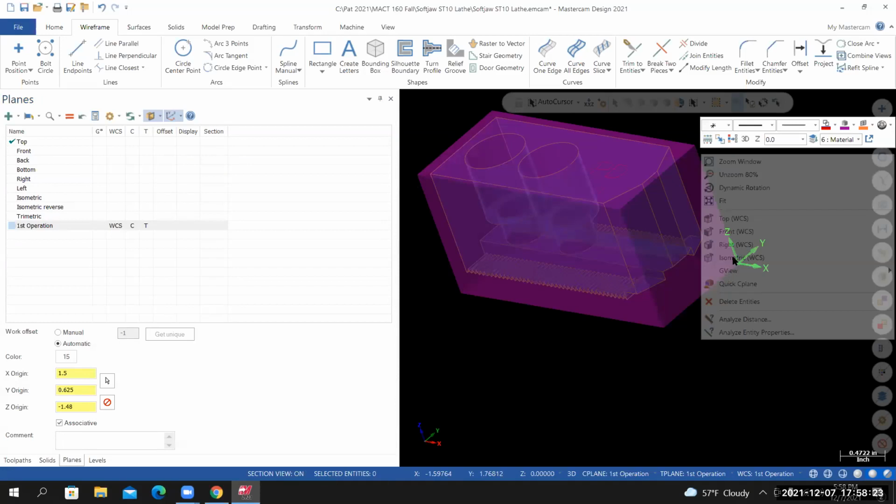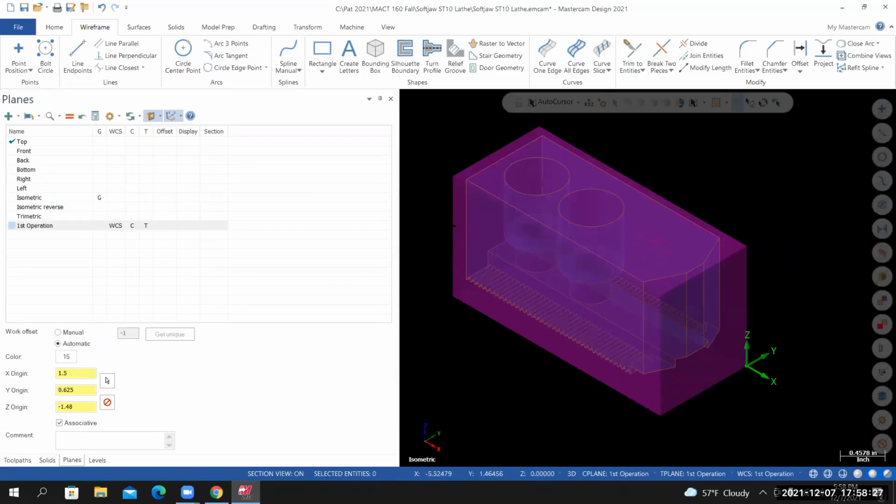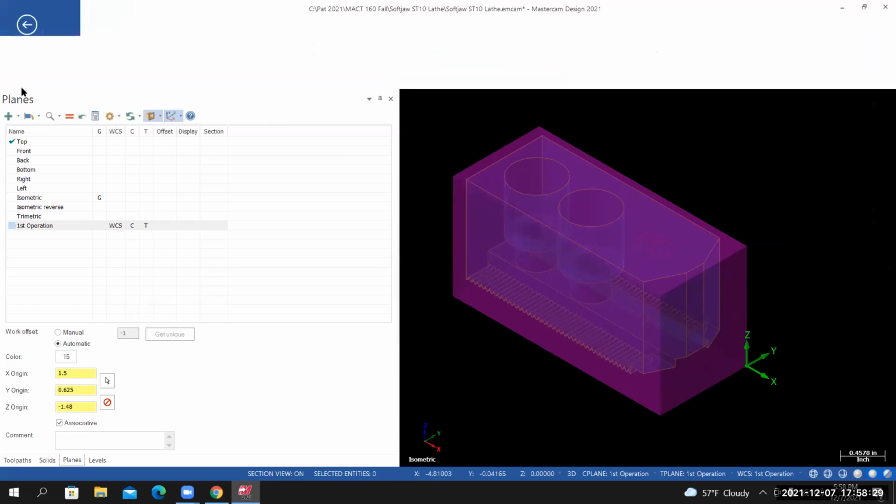Right click on the screen, and I'll look at it from an isometric view. And this would be a good time for me to save my work. So file, save.